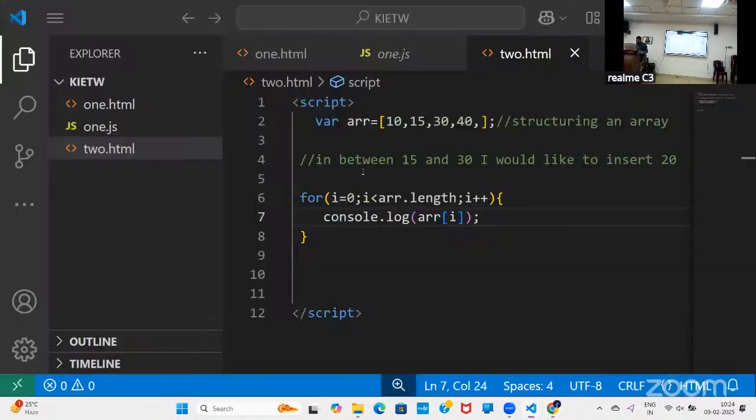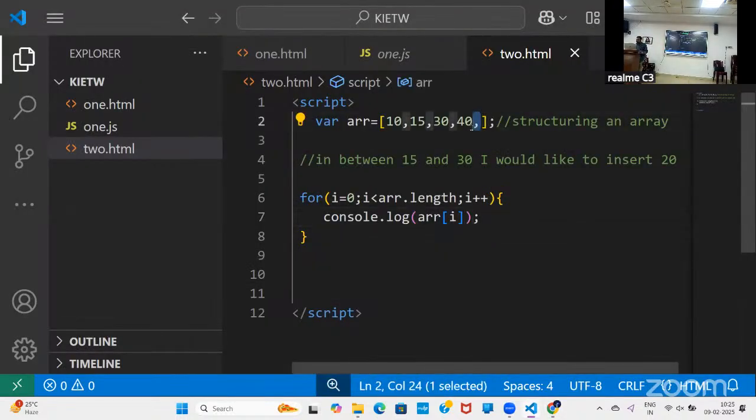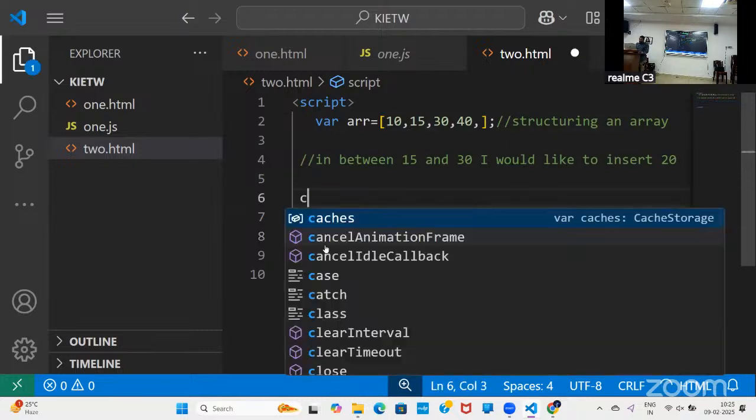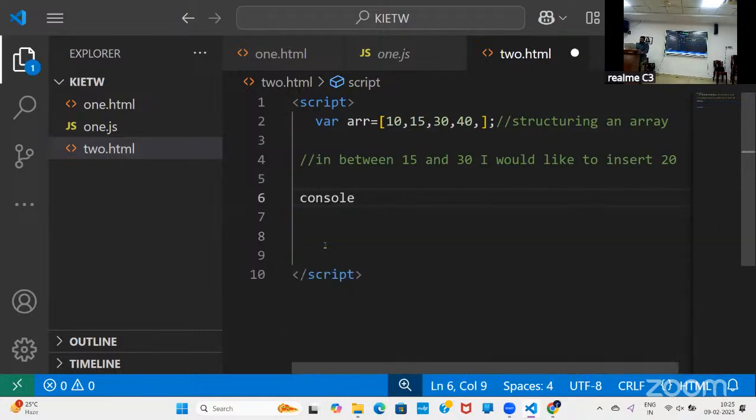But what about the last one? For your satisfaction, console.log ARR. How many elements are available?